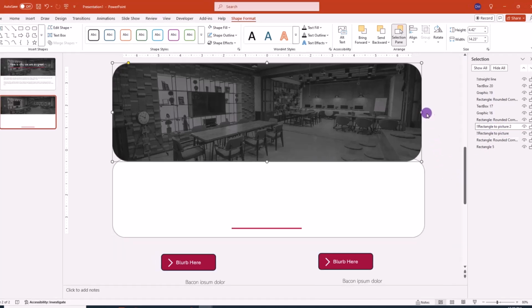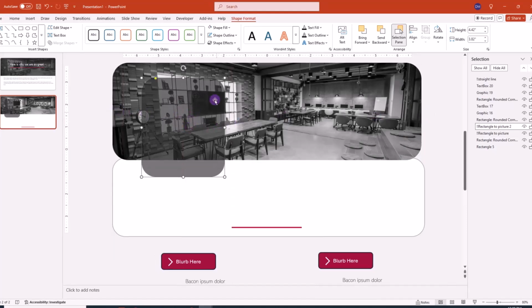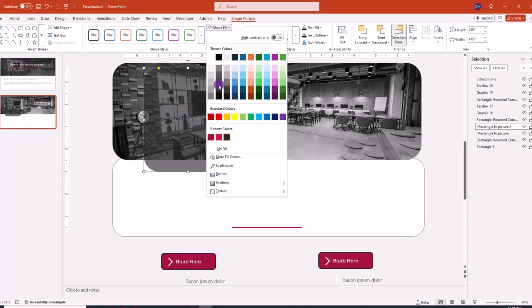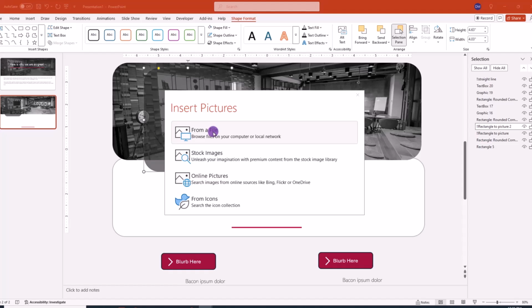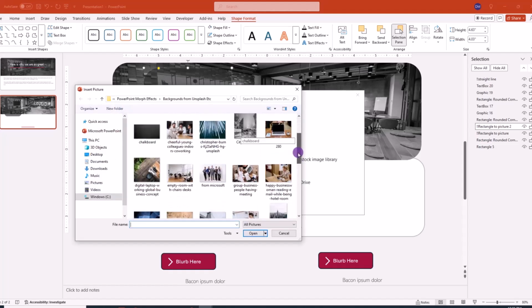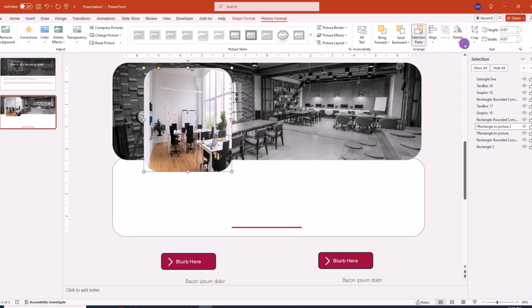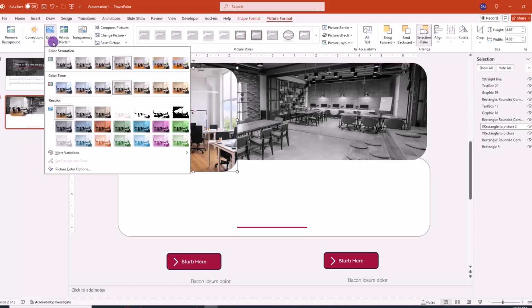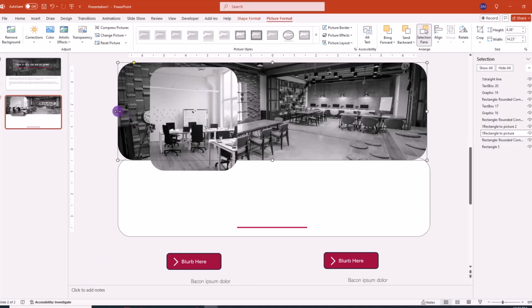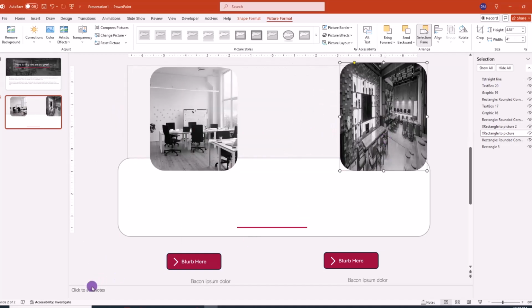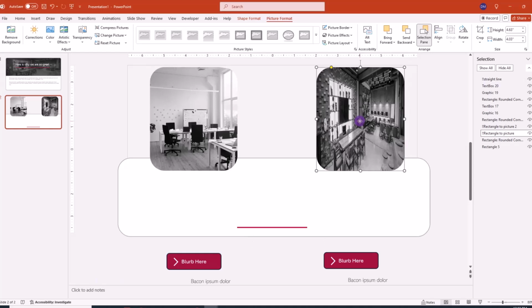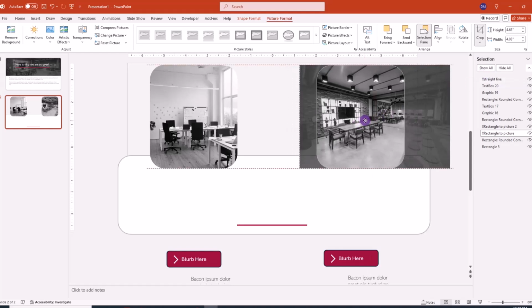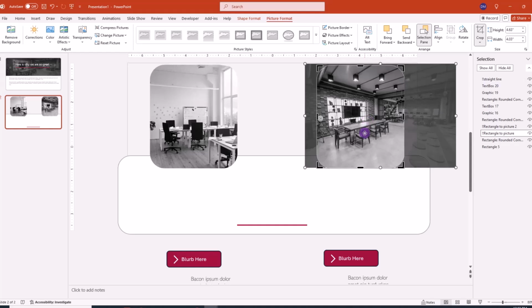Next up, as a precaution, how about we move our white rectangle down a few layers just to make sure nothing gets covered up. Okay, now let's click on the dark rectangle, move it over here, resize it, then click on Shape Format, Shape Fill, Picture, from File, and how about we go with this one? Then, just like before, click on Crop, Fill, then drag or resize to what you want. Let's change the color to black and white while we're at it. Then, for this black and white image, let's resize it so it's the same size as the other one. Then click on Picture Format, Crop, Fill. Now we could change the entire picture if we want, but for today, let's just move it over a bit.